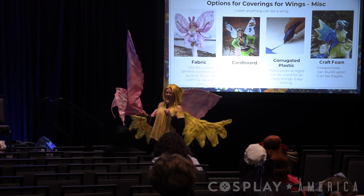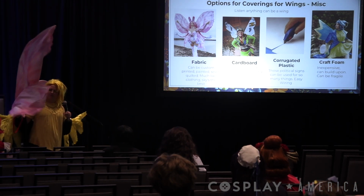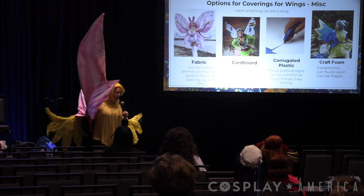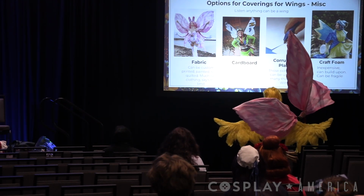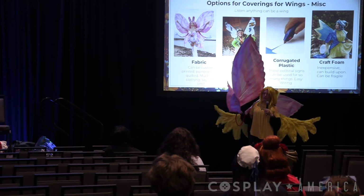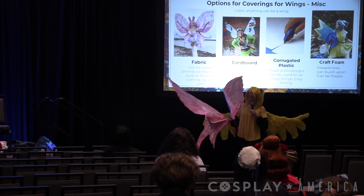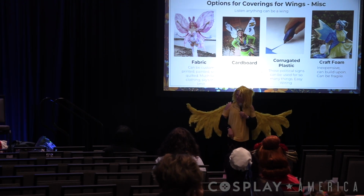Can I have this lightly, gently tap you? Cool. No harm. The only thing you have to worry about is the wire possibly poking someone. But you can do a lot of weird designs. You can hand paint them. We had a gal in our group hand paint hers. Fabric. It's great. Once more, everybody has it here for the most part. And yeah, that's all I'm going to say on fabric. You're doing great, buddy.